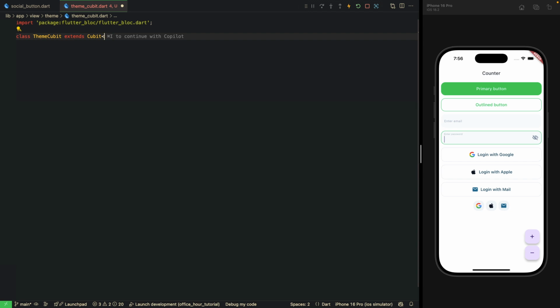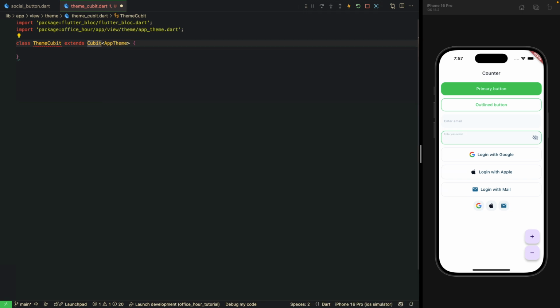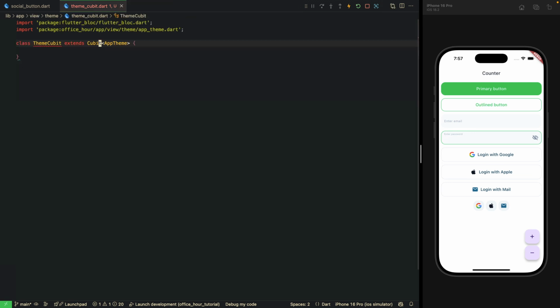Now the Cubit will have the AppTheme as our state. If you go to the source code of Cubit, you see that this is the state. So for ThemeCubit, AppTheme will be our state, and it will ask you to implement the default constructor.